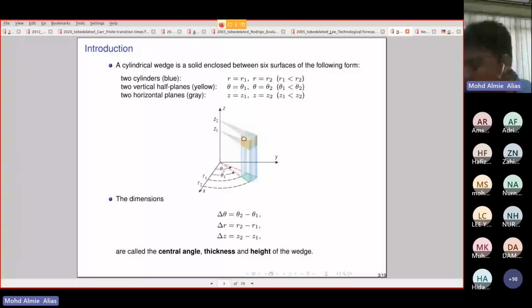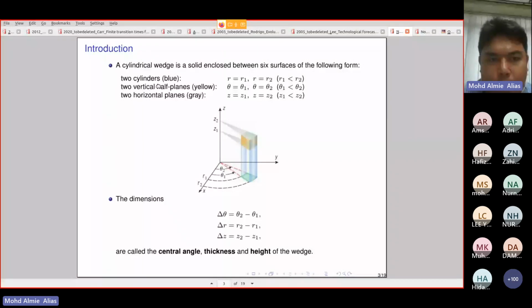Okay, so like what you had for double integration, I mean for triple integration in rectangular coordinate. So in this cylindrical coordinate, you have this box or solid. Okay, but the solid is not a rectangular box or rectangular solid. Okay, so there are 3 quantities for this box, or what you call a cylindrical wedge.